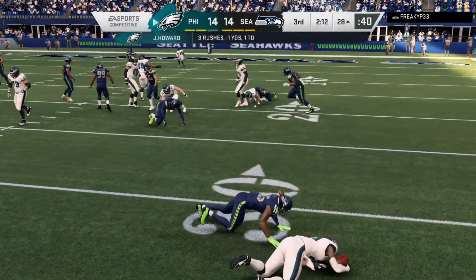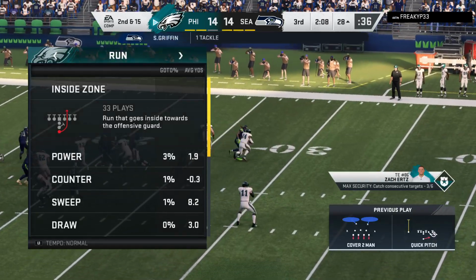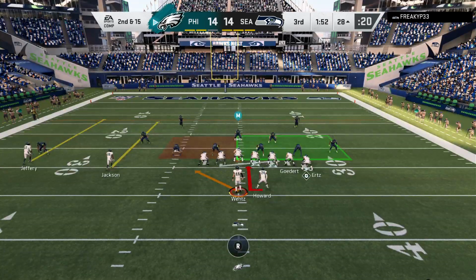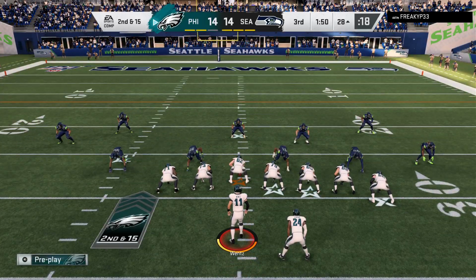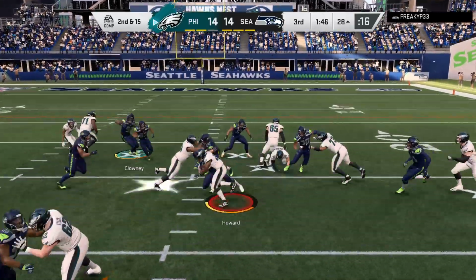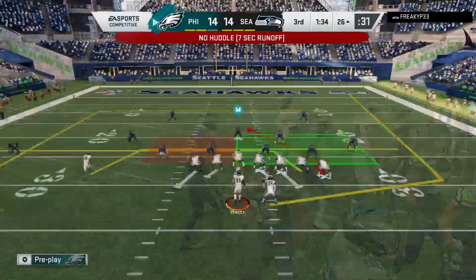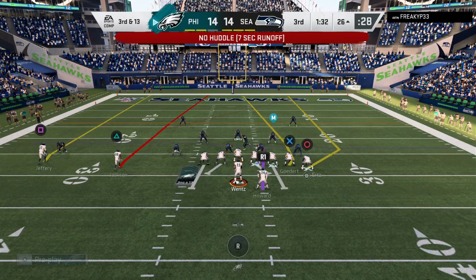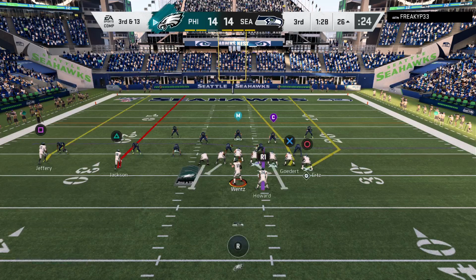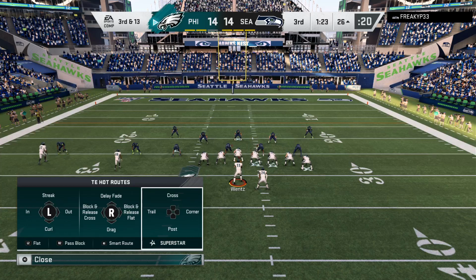Boy, the run on first down a disaster as he's tackled well behind the line of scrimmage. A good response by the defense, sending them backwards after that huge gain last play. Again, it's Howard. And he'll take this down just shy of the 25-yard line. Michael Kendricks, the linebacker, there to get him down. Well, they're hoping that the second half is better for him than the first half. They've got to find a way to get him going. He's a big part of their offense.